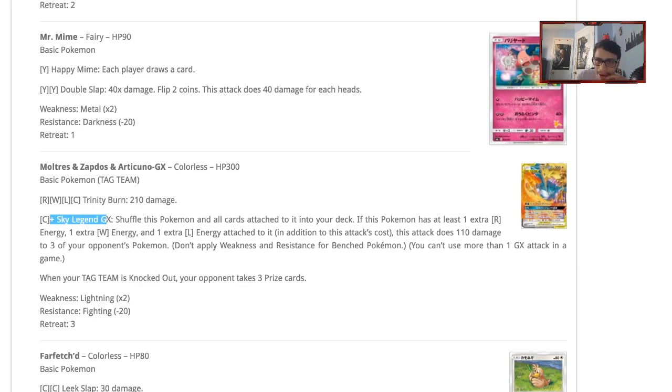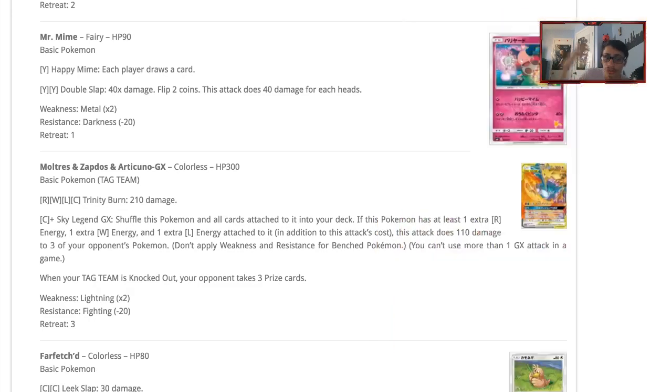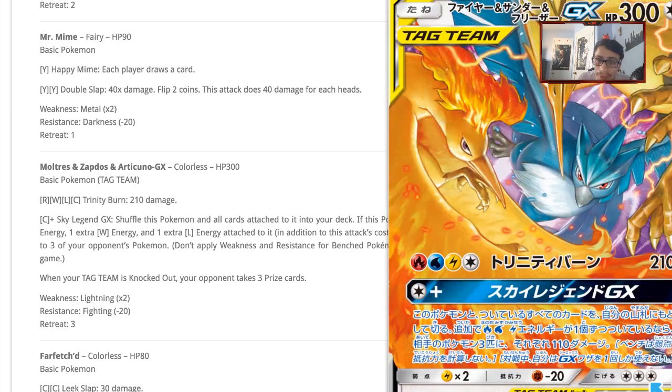So if you can get this thing powered up, you do have a good combo with this GX tech, Sky Legend. So for a single energy, shove this Pokemon Archetype Tetra back in your deck, so you deny your opponent a prize. But then you have this GX attack, the other effect of it, if this Pokemon has at least 1 extra Fire, 1 extra Water, 1 extra Lightning energy, so for its literal only attack, you can still use this GX attack even if you're using its first attack. This does 110 damage to 3 of your opponent's Pokemon. Yeah, that is pretty ridiculous. That's Black Ray GX almost, but with anything.